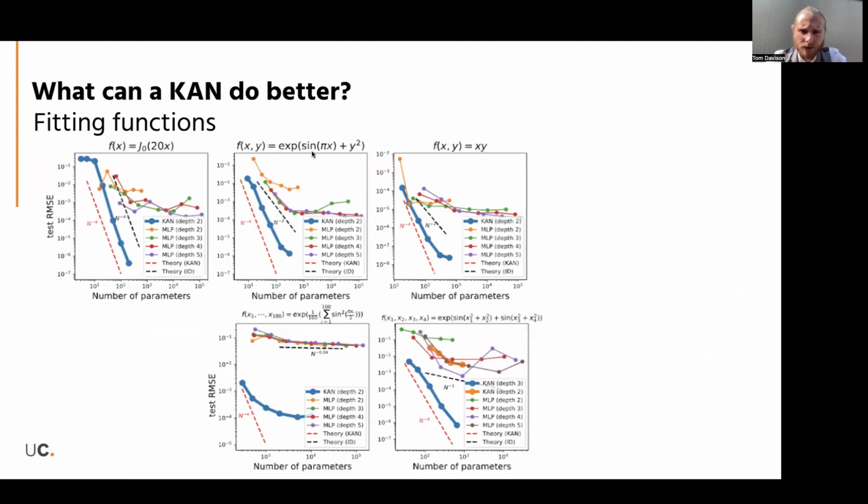So how does it work? Let's look at some examples that the paper ran with some complex functions. Here's the one we just looked at, and here are some more complex ones down here. In the colors we have MLP examples, with depths 2, 3, 4 and 5, and here's how they perform. They're pretty good in root mean squared error with a high number of parameters. But if you look at a CAN, it blows them away. With only 100 parameters, it's far outperforming anything else by orders of magnitude. This is generally the case for simple equations and for complex equations, and you don't see the same plateaus that you do with the deep learning methods.